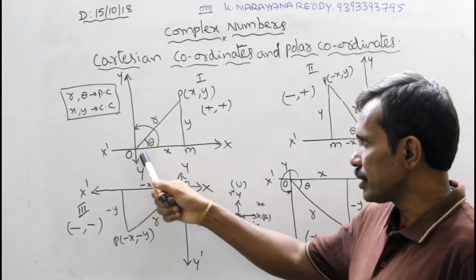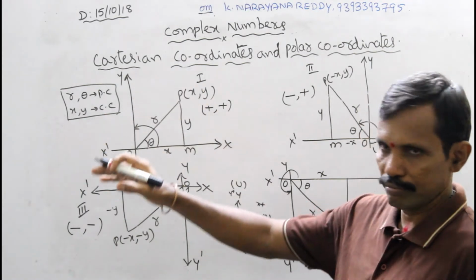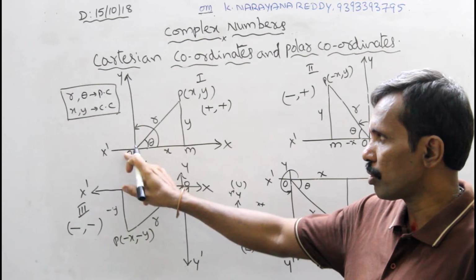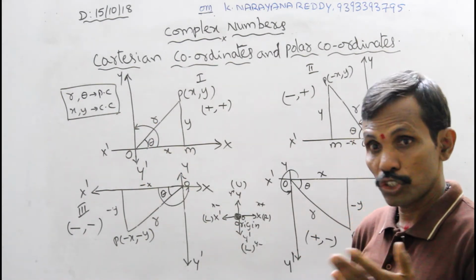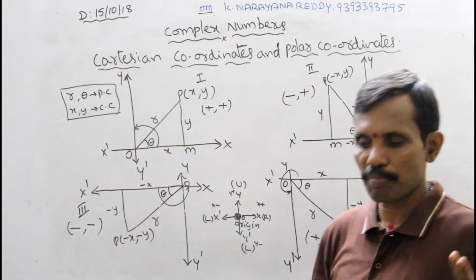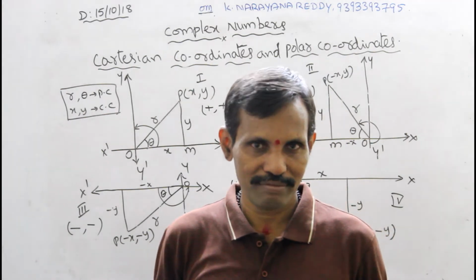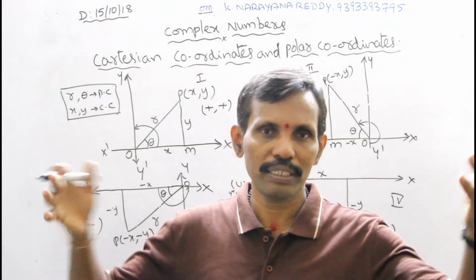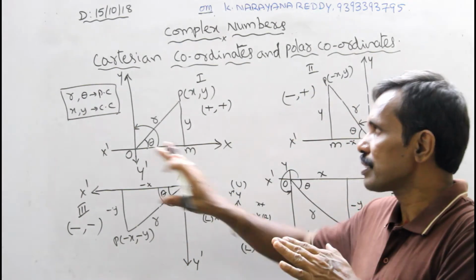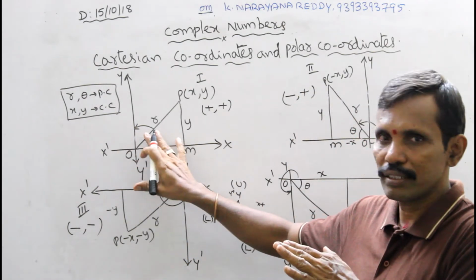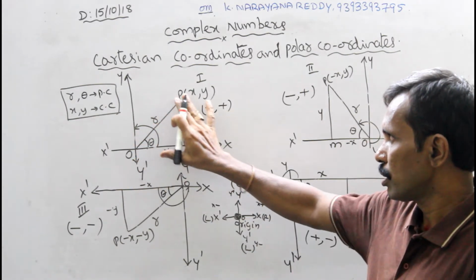This angle is anti-clockwise. Anti-clockwise means in this way. Okay? That is about pi to minus pi to plus pi, or 0 to 2 pi, whatever it is. It depends upon the angle, it depends upon the revolution. That comes under problems. But this is the theoretical explanation about this theta. That is the angle, and it is anti-clockwise. Okay? That is the first quadrant in the graph.